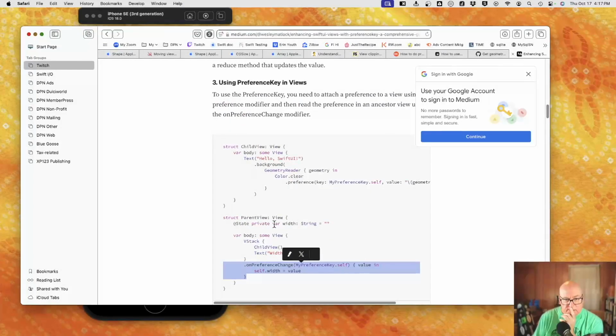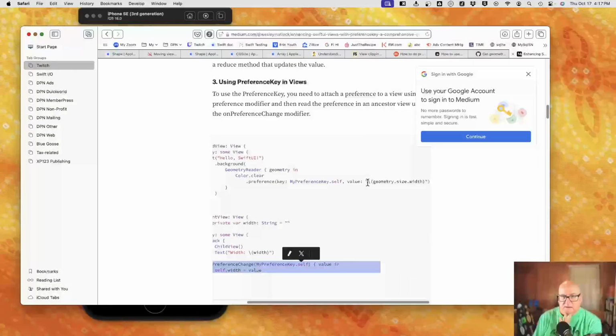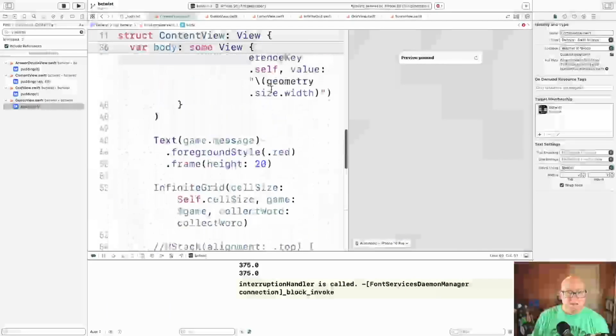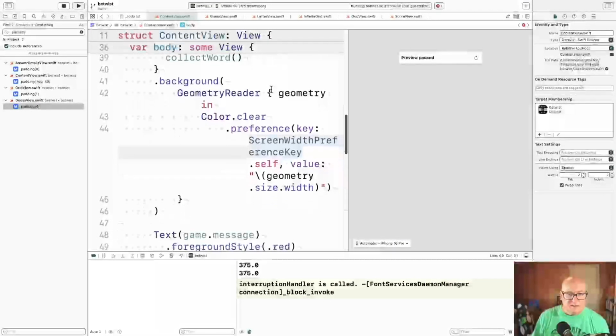Self.width is a string. Oh, he's a string there. Okay, sorry. I don't know why that's a string.